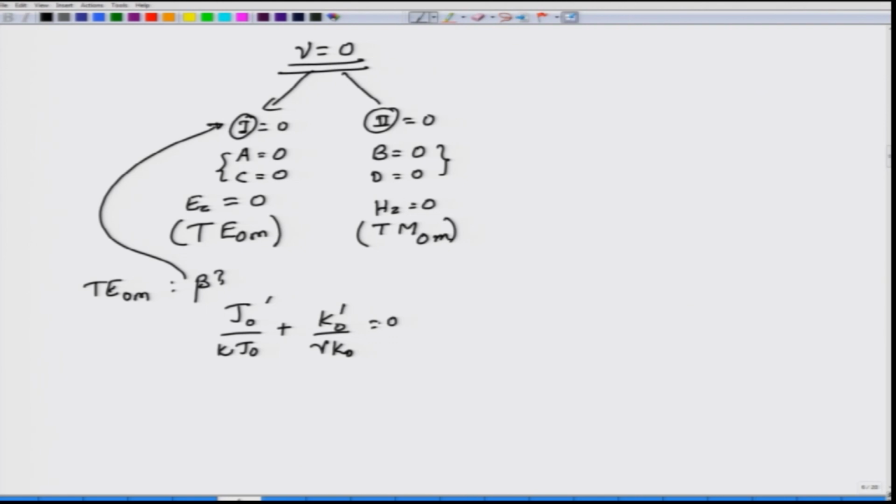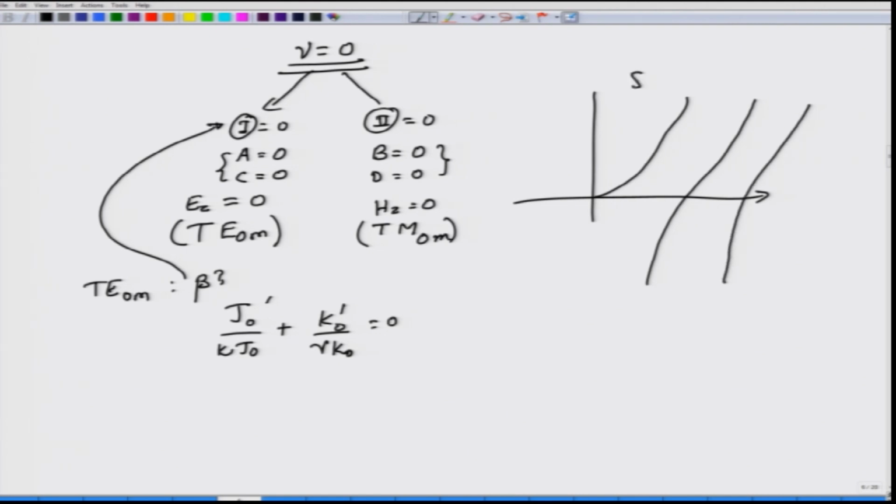The solutions actually can be mapped in terms of this type of equation, where you will see that J0 prime by J0 can exhibit oscillatory behavior. In fact, it does exhibit an oscillatory behavior very similar to the tangent function, but not the same as the tangent equation. The reason is J0 prime goes to 0 at some points, J0 goes to 0 at some points, so it is actually switching between plus infinity and minus infinity. So, it does look very similar to the tan function.